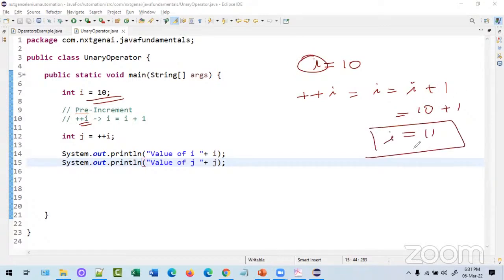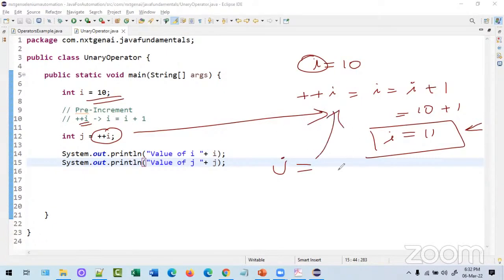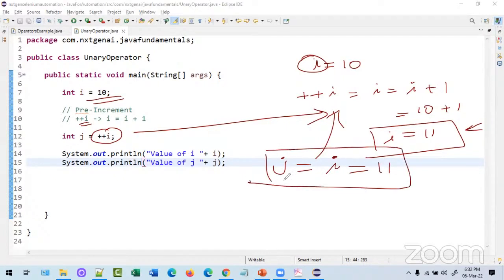So the value of I is 11. Now you are assigning j equal to ++I, this means j is equal to I, which is 11. Is everyone clear? What exactly is happening here?